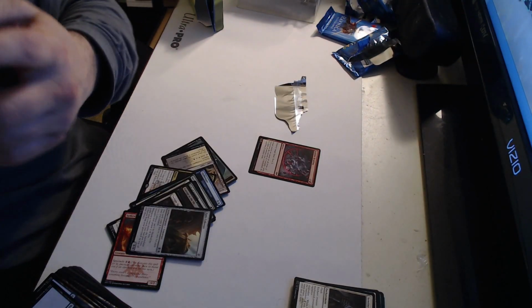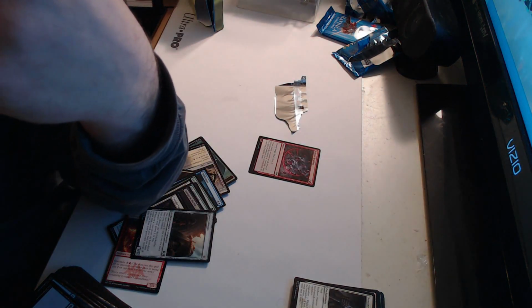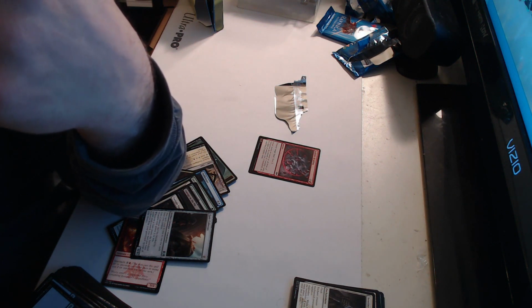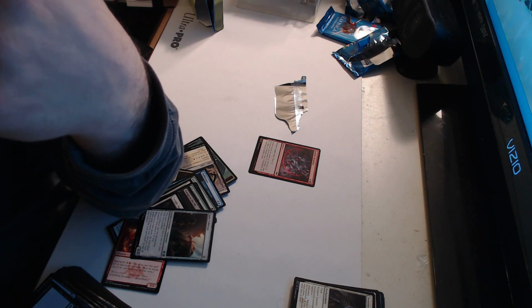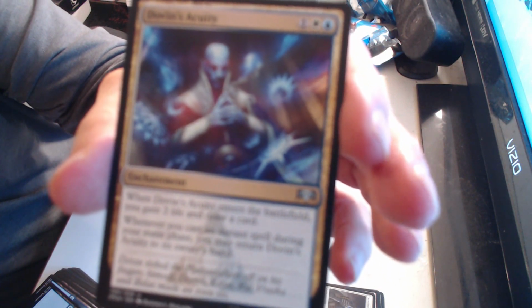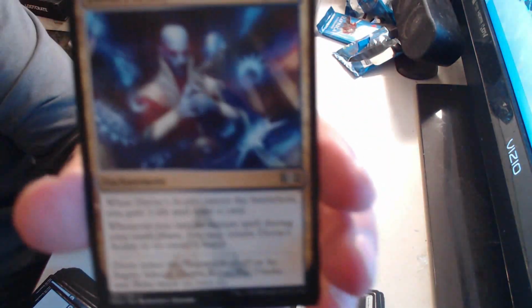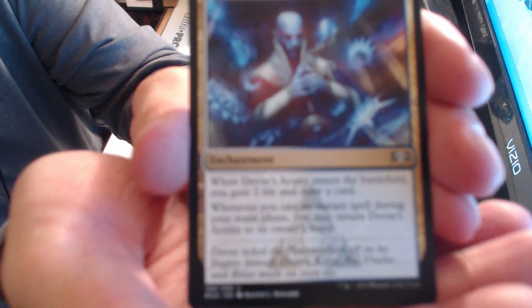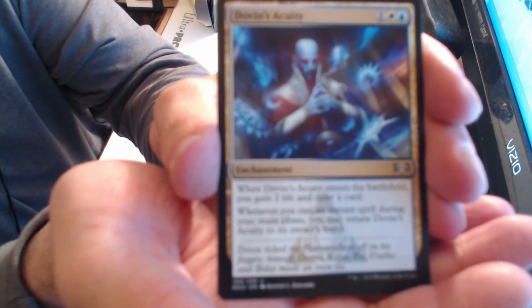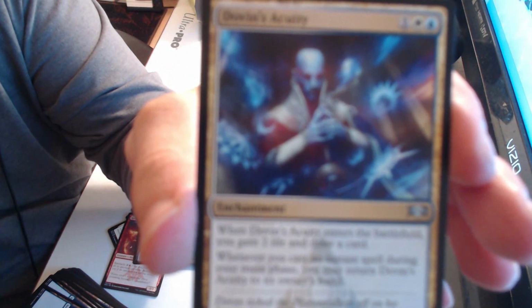We have Dovin's Acuity? I think so. Dovin's Acuity. One white and blue. It's an enchantment. When Dovin's Acuity enters the battlefield, you gain 2 life and draw a card. Whenever you cast an instant spell during your main phase, you may return Dovin's Acuity to its owner's hand. Let's just see if we can get it to focus on the card. Doesn't look like it wants to focus. We'll go on to the next uncommon.